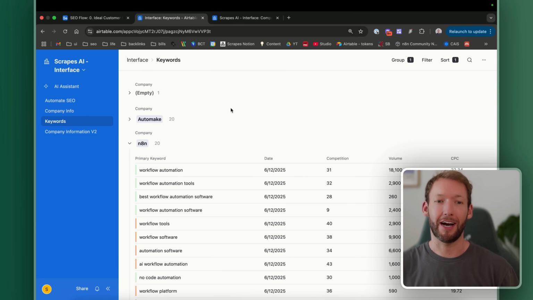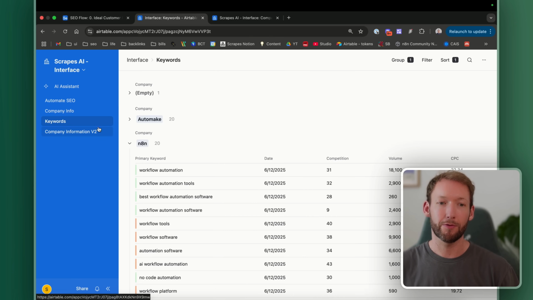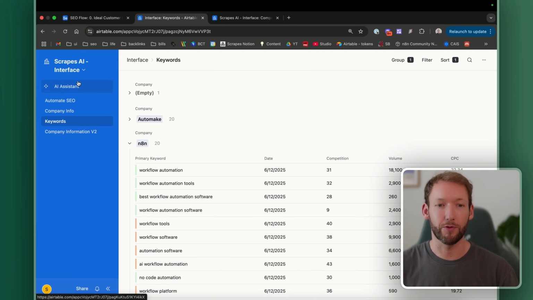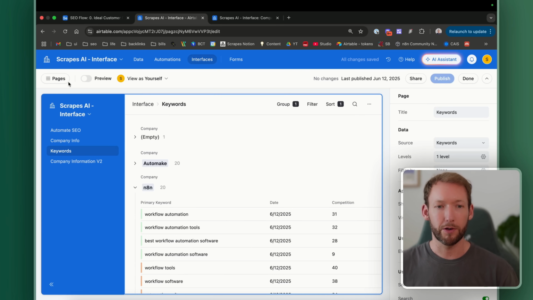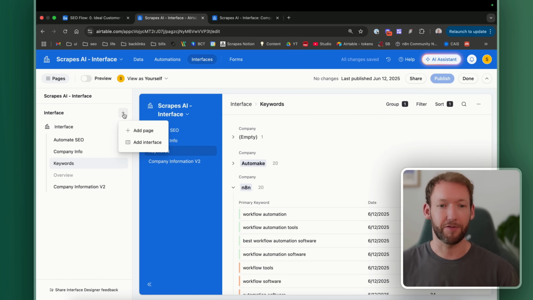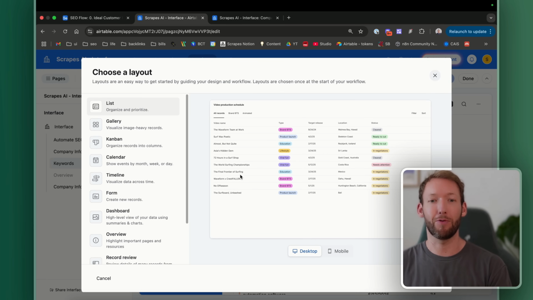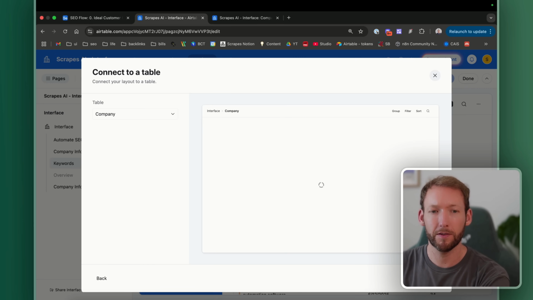Now we're going to take a look at how to instead build out this row level view. We're going to have multiple records that link to a single company, and that would be in a list view. To set this up from scratch, we go into edit pages again. We go to the pages interface and add a new page. Like I mentioned before, we're going to use this list view, which gives us a really clean, table-looking view that we can group and link back to our individual companies. So let's open up a new list. And again, we've got the same thing.